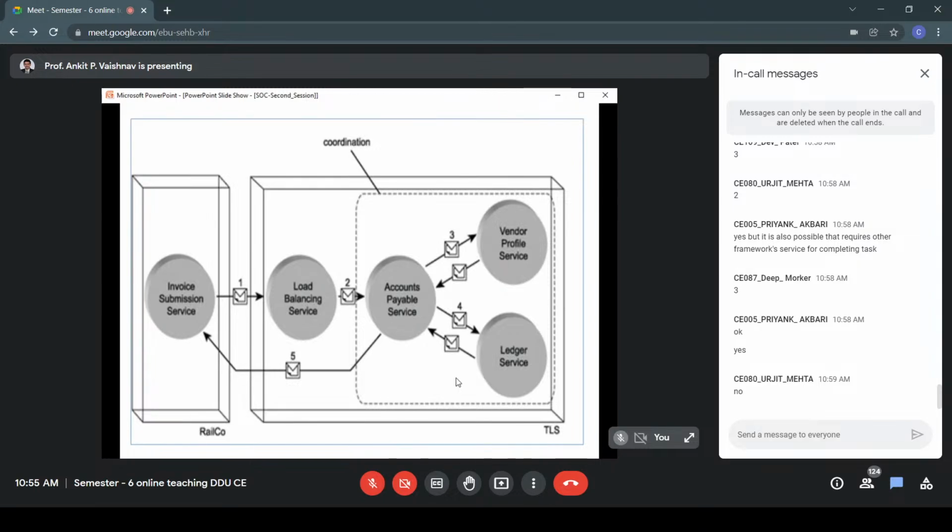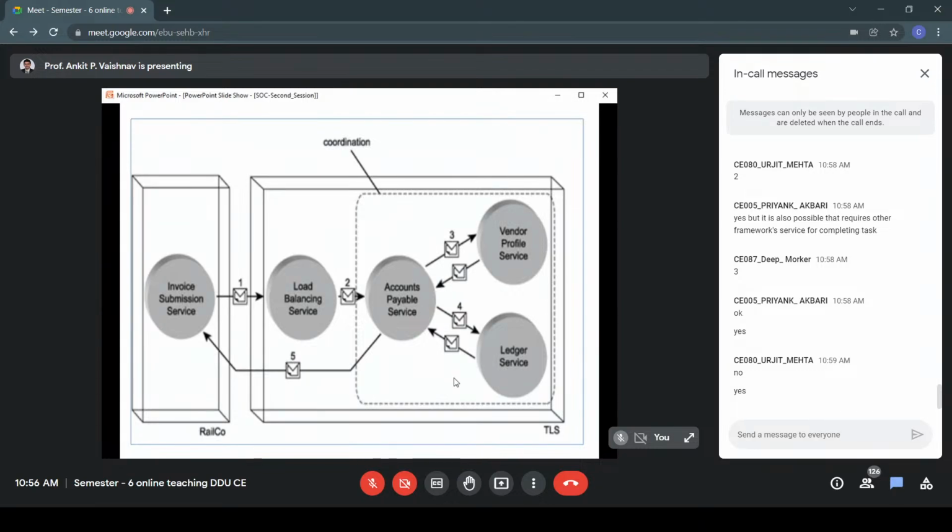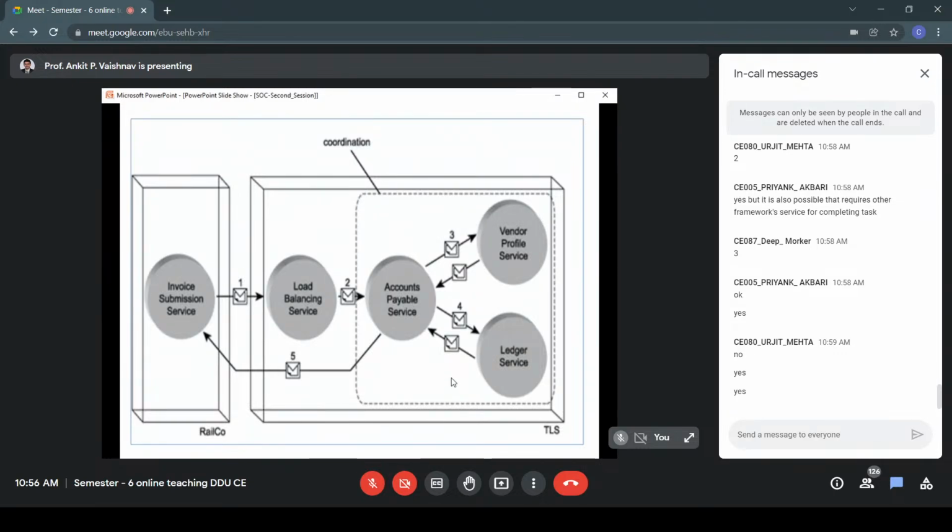Yes, but why are we putting it separately? Because the account payable service can do that task too. Yes, but would that violate the rule of logic design? Because account payable is supposed to contain the logic of only accounting, right? So if you are giving it the task of creating the context also, then are we violating the logic decomposition rule? I think you will agree with that. So ideally, the activation service is kept separate.